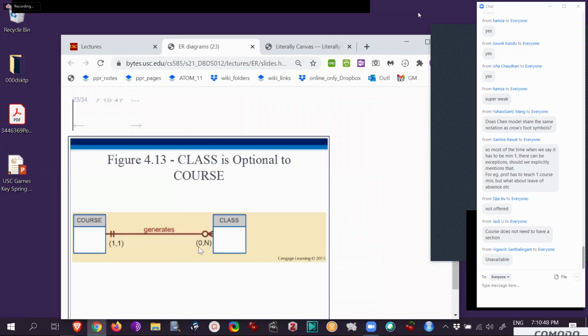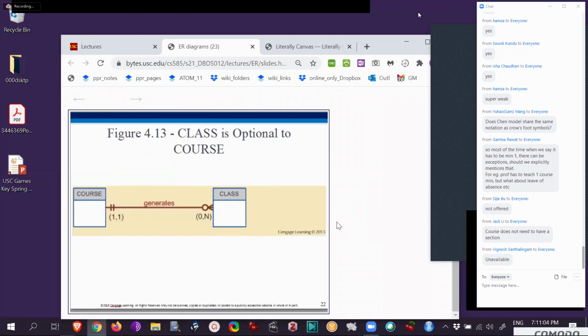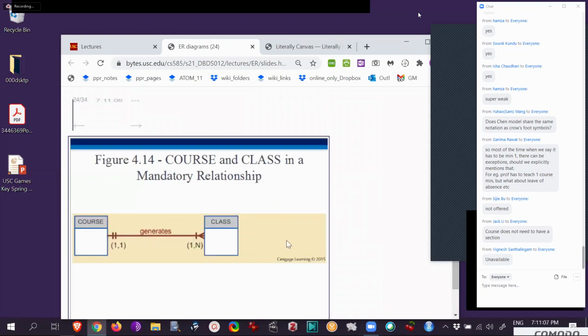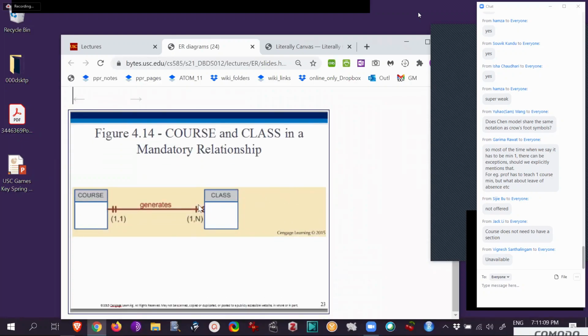On the other hand, 1 means any legal CS course must be offered at least one section. On the other hand, if a section is offered, it comes exactly from one and only course. Okay, that is why backwards it is min 1, max 1. 1, 1 means one and only. Hey, cool. Okay. So this is opposite of what we had before. I'm not going to go back. Okay. If you ever see this, it means every course that is in the syllabus somewhere must be offered every term. That's what that last one meant. Otherwise, nothing is different. It literally changed from 1 to 0.